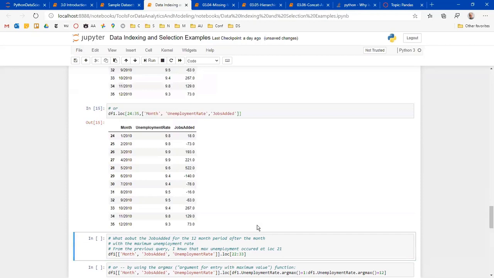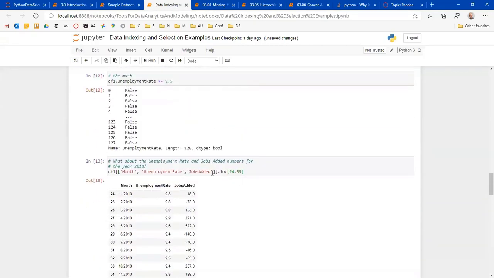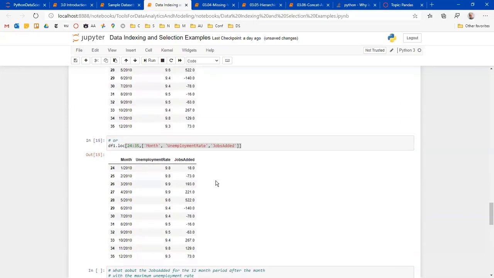And then I did the third version where I used the loc function, and this time I did it within my basic index. So in this one, I have this part which creates a data frame that includes these 3 columns and all the rows, and then I use this one to extract those rows from the created data set. So this is essentially a 2-part operation. Whereas in this one, I did everything at once. I just said, okay, I want these rows and I want these columns from this data set.